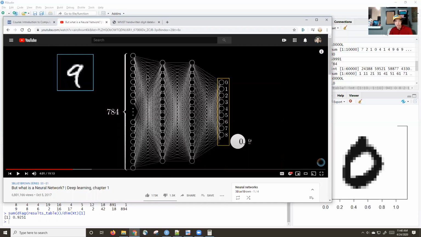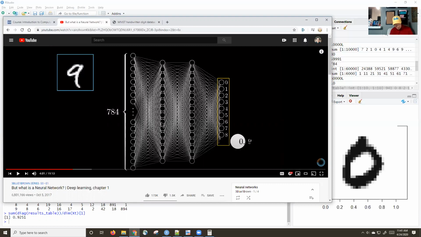There are other designs where only some of the nodes connect to the next layer. There are different things you can do at each step. You can pool some of the values together. You can do what's called a convolution and things like that.